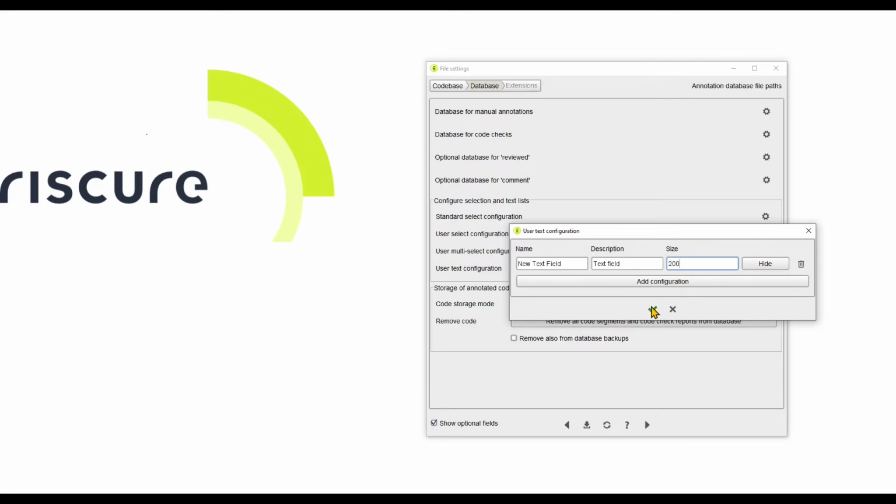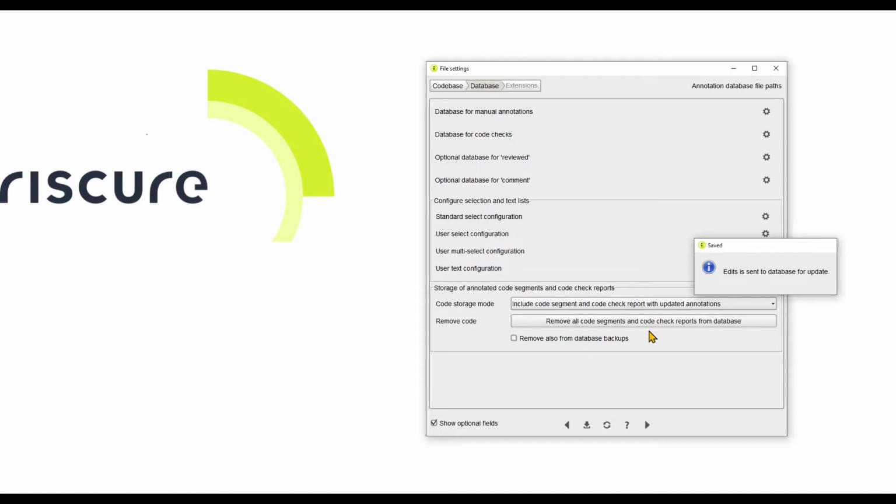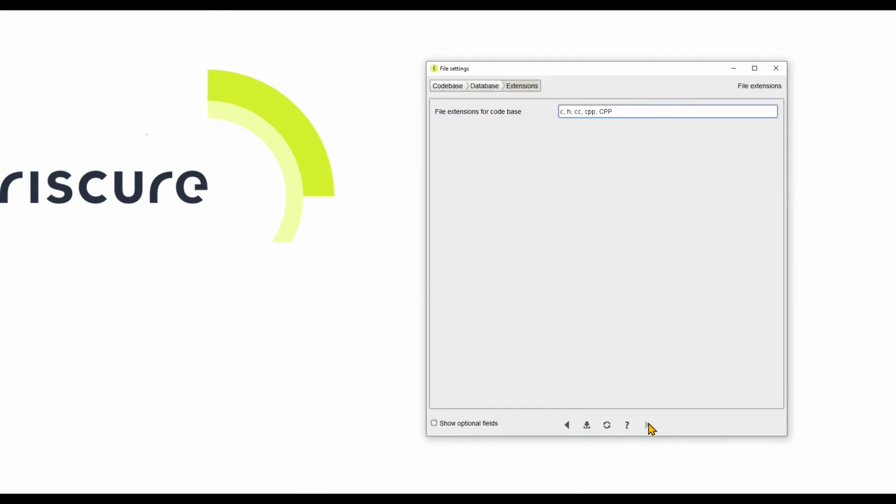Once you have finished with your database configurations, click on the Save button to update your configuration files. Once saved, you can click on Next to move to the next stage.